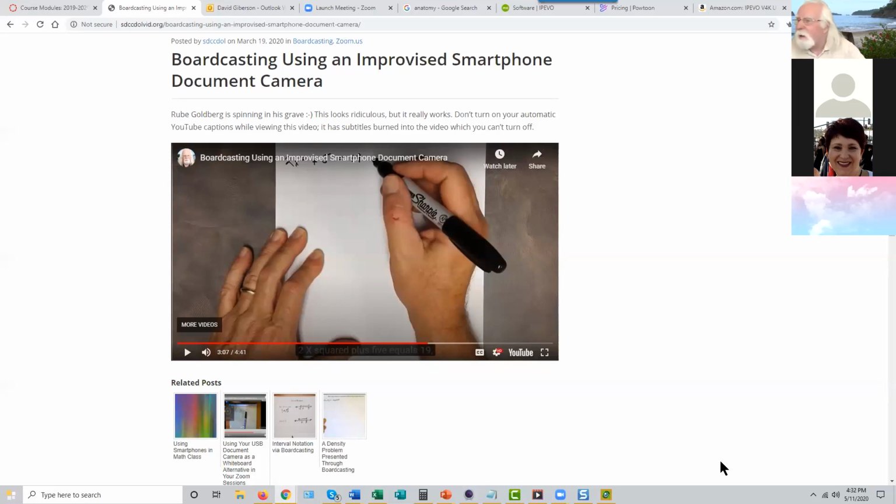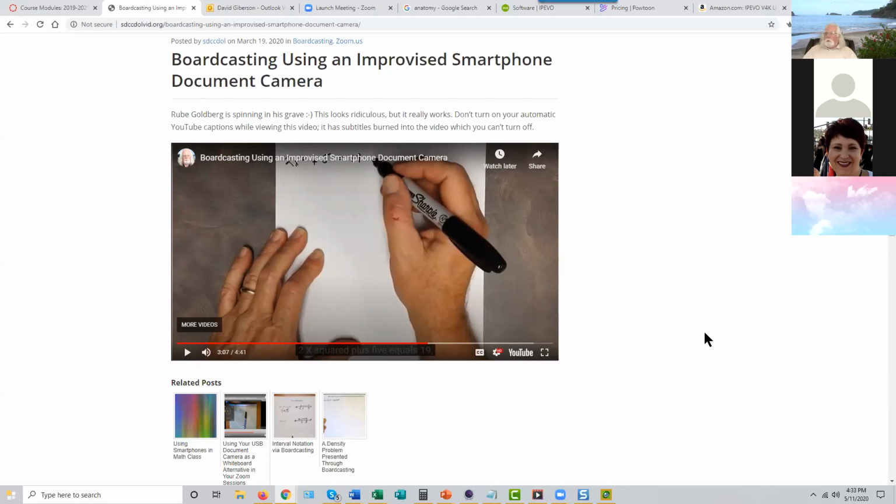So Dave, with using your smartphone as a document camera, do you get on Zoom first? Yeah. I would join the Zoom meeting before I strapped it to the ruler. Right. You could do it afterwards, but it'd be more awkward. And you just join the meeting with your smartphone. Yeah. And they can hear you. The microphone in your smartphone is probably better than, or almost as good as, the microphone in the webcam I'm using. It's a phone after all, so it's designed to pick up audio. The video camera in the phone is probably better than the one in the document camera.